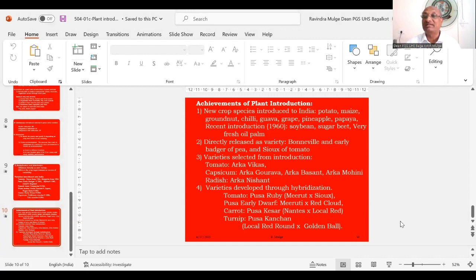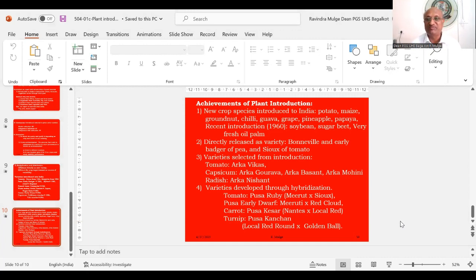Okay, centers of diversity and why they are important for crop breeding: it is the genetic variability. Genetic variability is the wealth of the crop breeder. What is his wealth? It is the germplasm. If he has germplasm, he can do something, but then it depends on his ability to exploit it and develop.